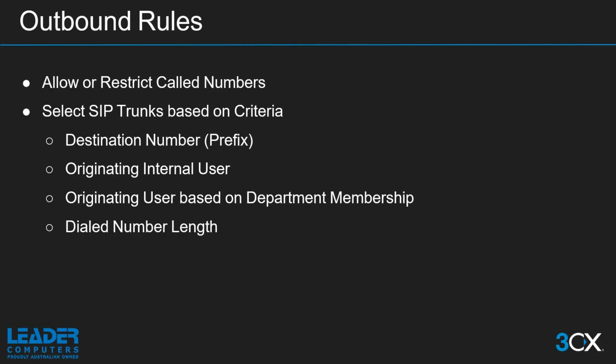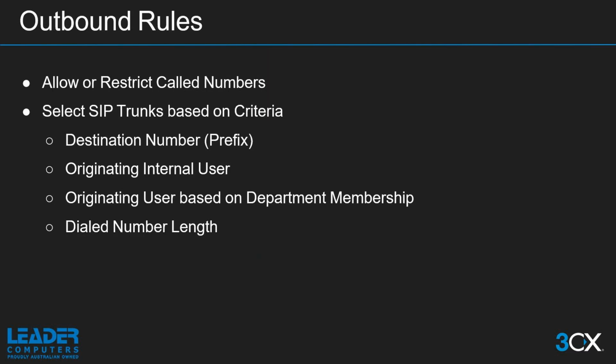So this can also be useful if, let's say, your provider only accepts numbers as 61 and the customer is too lazy or doesn't want to type 61 all the time. So what you can do on the 3CX is set on the outbound rule something like: if the number is dialed just with the local 8 digits, you can say to add or prefix a 618 or 612 in the front and send the calls outside as 612 plus the rest of the digits. So things like that you can do.